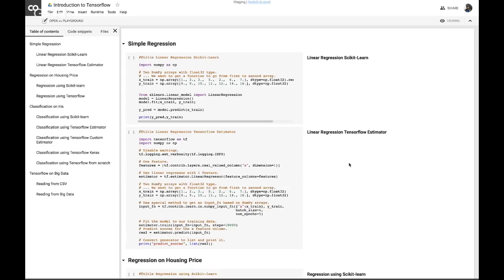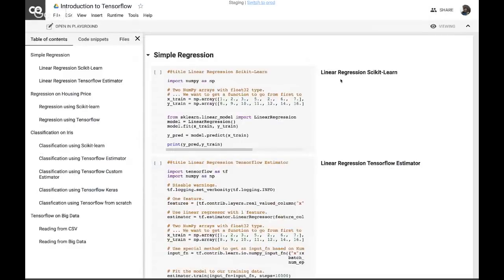People who don't know Colab: Colab is a great tool offered by Google for free. Collaboratory, that's the name of this tool. You can create a Jupyter notebook and run it on Google's production infrastructure. So you get GPUs, you get CPUs, you can also get TPUs quite soon, I think. You can write your own code. You don't need a powerful laptop. You are not restricted by the computation power available to you. Collaboratory is a really great tool which can help you run many different things. So I'm going to go through the code right now. It's a really simple code.